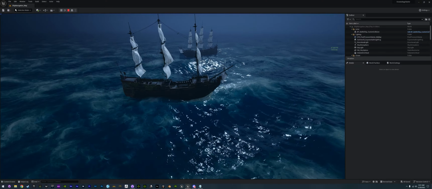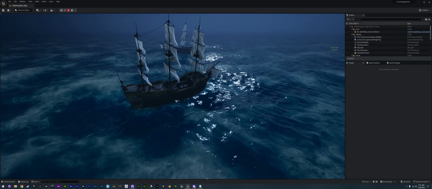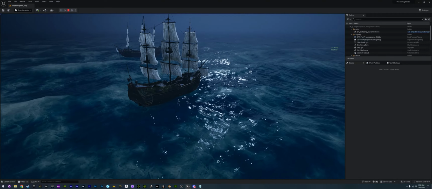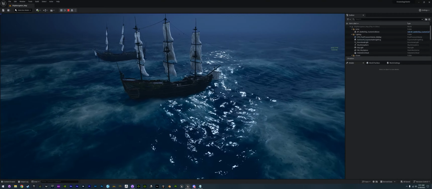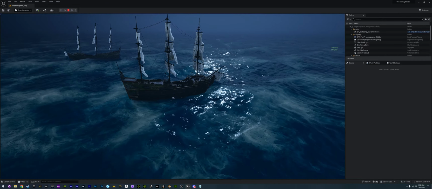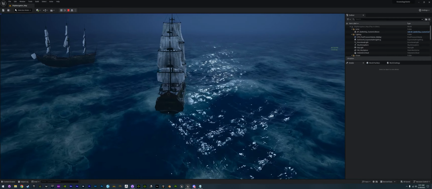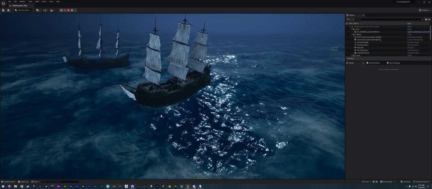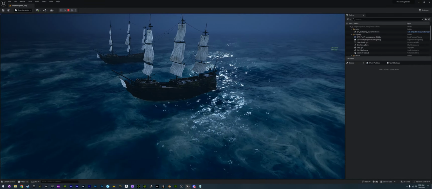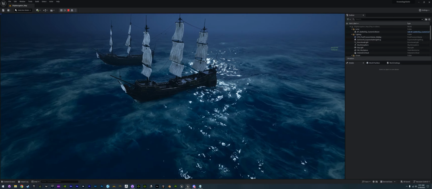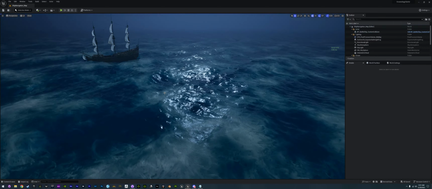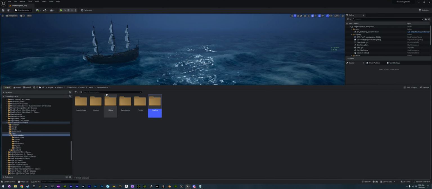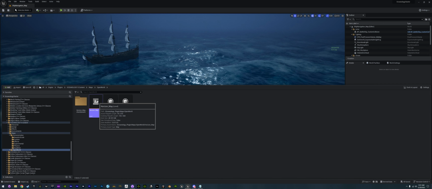Now, adding in things like ocean spray and stuff like that, that's generally done with Niagara particle systems, which is one of the things I'm working on right now in my game as well. But you definitely have the buoyancy, and you definitely have it following the ocean waves really well. And like I said, this whole thing is already in there, so you can actually break it apart in this ship and look and see how they did it, or even copy it into other vehicles if you wanted.